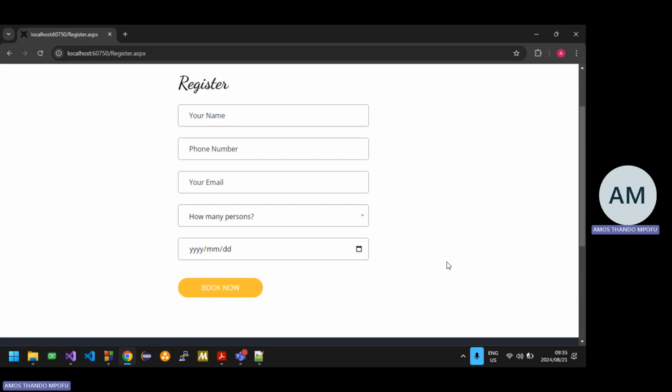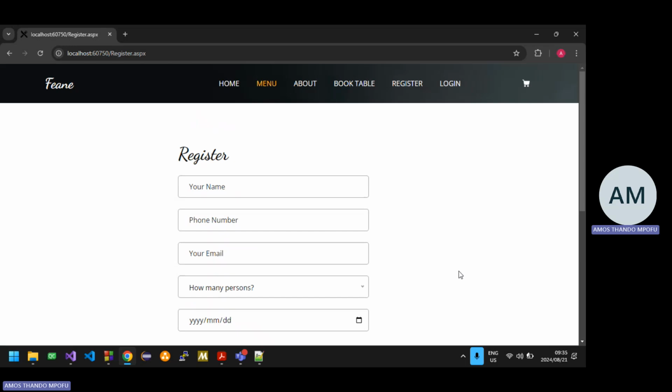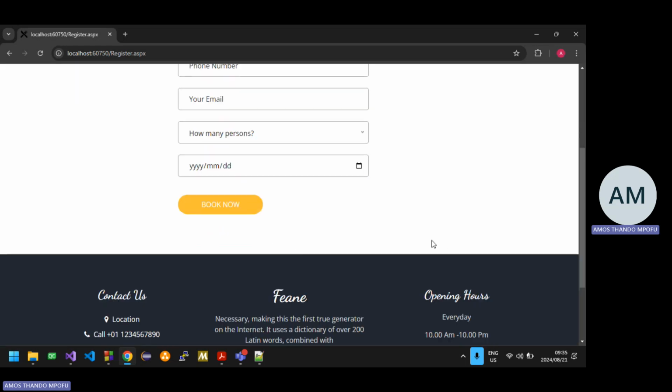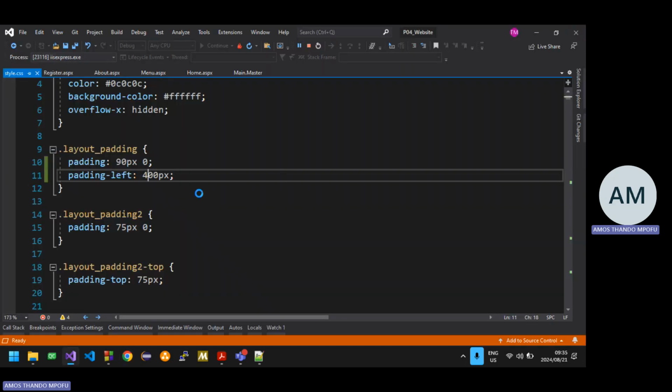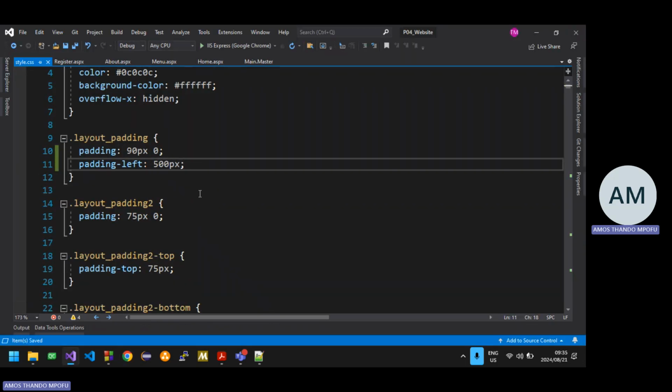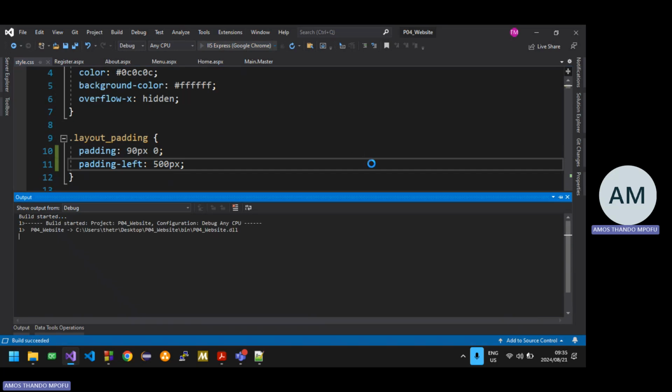So as you can see, okay, the spaces at the top and the bottom are a little bit too big, but then it's fine. So I need to shift it, put padding on the left a bit, to shift it to the right. So let me make this 500 instead. I think 500 should be perfect.